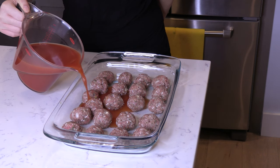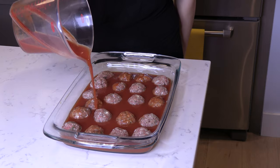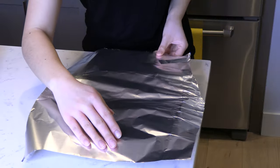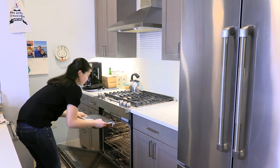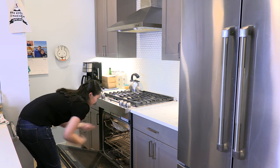Pour the prepared tomato sauce all over the meatballs. Tightly cover the baking dish with a large sheet of tin foil. Bake the porcupine meatballs covered in the oven at 350 degrees Fahrenheit for 30 minutes.